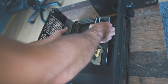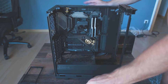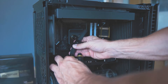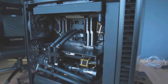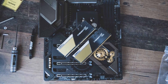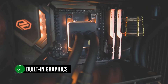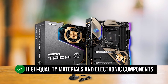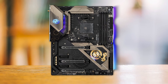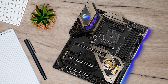Its 16+2 phase power design is a remarkable feature that ensures dependable power delivery even for the most power-intensive tasks. In terms of VRM and power delivery, the B550 Tai Chi boasts top-of-the-line performance, making it an ideal choice for CPU overclocking. You can try your hand at overclocking the Ryzen 5 5600G with this motherboard without having to worry about temperatures or reliability. The VRM cooling system is highly impressive, and the aluminum alloy heatsink excels in keeping temperatures under control during prolonged gaming sessions. The Tai Chi's Supreme VRM layout also helps in achieving better performance in games thanks to the 5600G's built-in graphics. The PCB is crafted with high-quality materials and best-in-class chokes and capacitors, allowing the 5600G to perform to its maximum potential in both CPU and GPU applications.